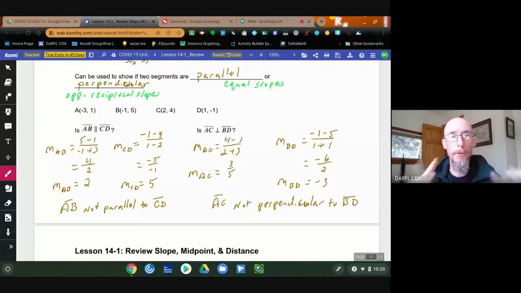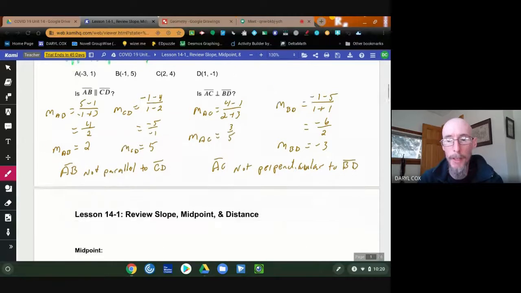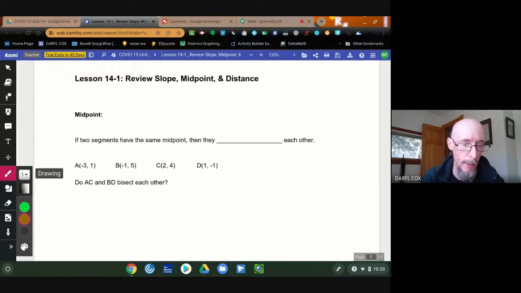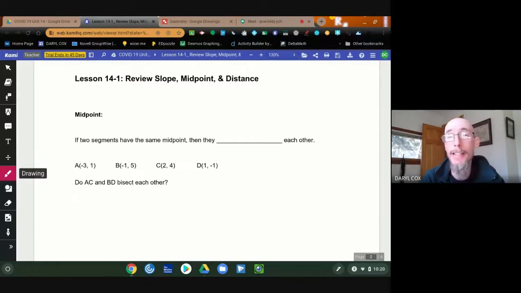Okay. So we've looked at distance to prove lines are congruent. We've looked at slope to prove whether lines are parallel or perpendicular or nothing at all, but just basically intersecting. Last one we want to look at is midpoint. So midpoint is basically the point in the middle of a segment, the point dead center in the segment. It's the point that is the average of the endpoints. So midpoint, you can use any capital letter to be midpoint. I tend to use capital M, but if I'm given a name for my midpoint, I'll use whatever letter they are. Remember, you use a capital letter because it's a point, and it's in parentheses because it's coordinates.